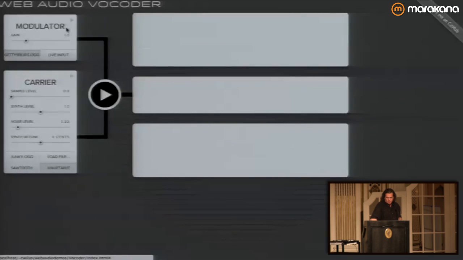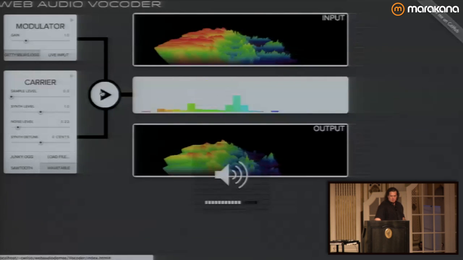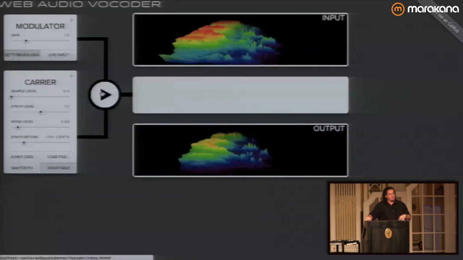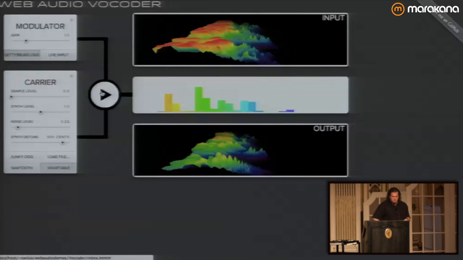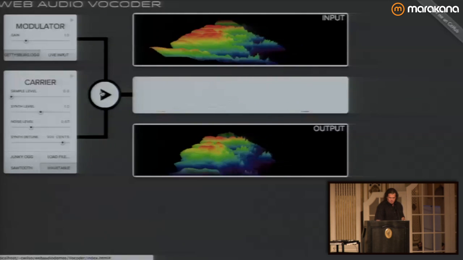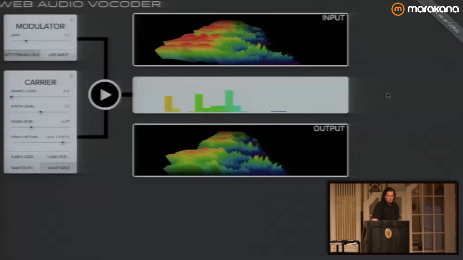Oh, forgot a part. The other cool thing about this is because you've just set all of this up and it's running this web audio code in the background, you can change things about the web audio setup as it's going. So if I tell it to start playing this, I can very easily do things like change the synthesizer voice in the background and change the pitch, or change the noise levels or things like that. And all that I'm doing is changing properties in the web audio setup. It's set up this huge graph of nodes and plugged them together.